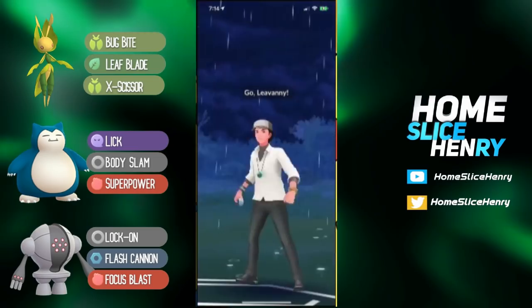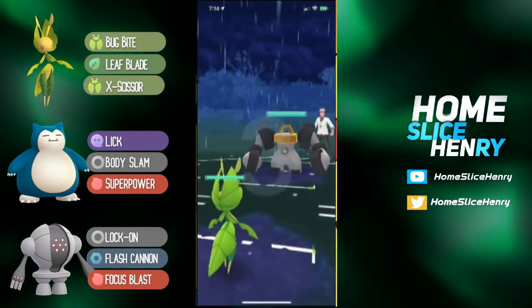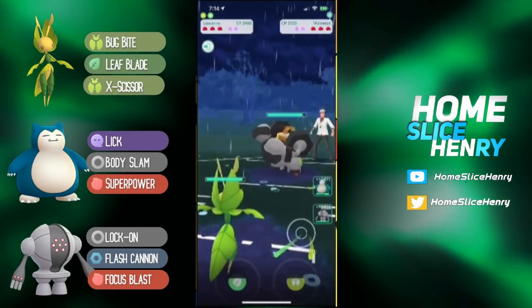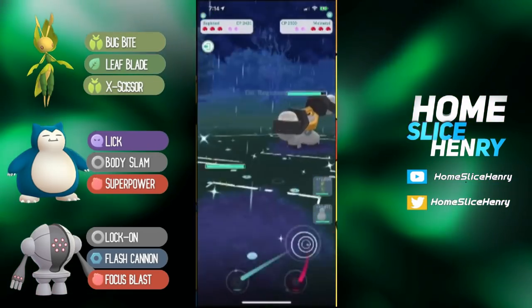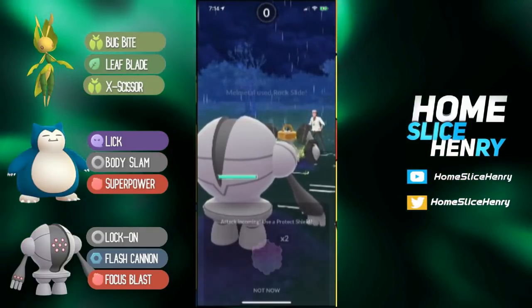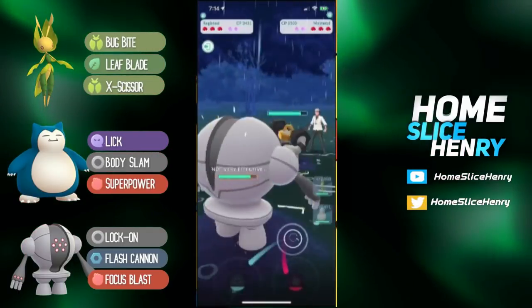Alright, hopping into the next match here, leading LEAVANNY into Melmetal. This is not a good lead for LEAVANNY. Although, as you can see, those Bug Bites really add up. We are able to catch what should be a Rock Slide onto Registeel. So really nice catch there.